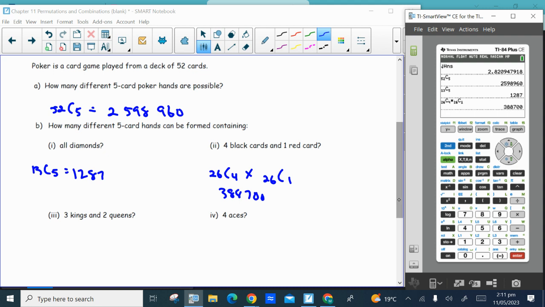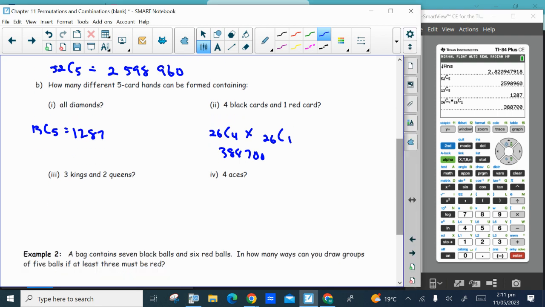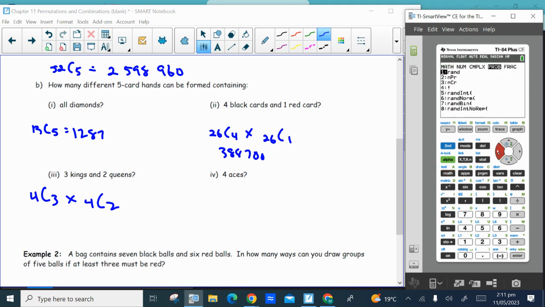All right. Question 3. How many different 5-card hands can be formed containing 3 kings and 2 queens? So there are 4 of each card in a deck. That means there's 4 kings. And from the 4, you're going to choose 3 of them. And again, means times, there are 4 queens in a deck. So from those 4, you're choosing 2. So again, this can be done all at once. 4C3 times 4C2. Gives us 24.